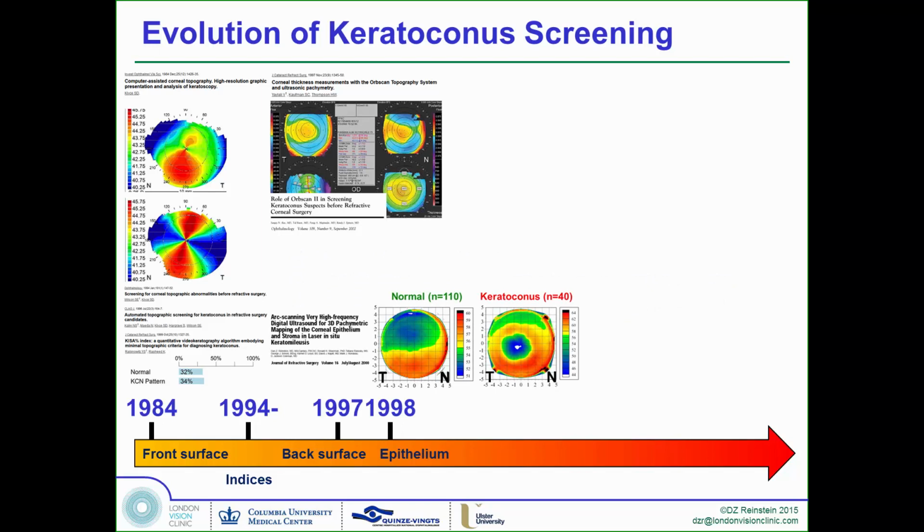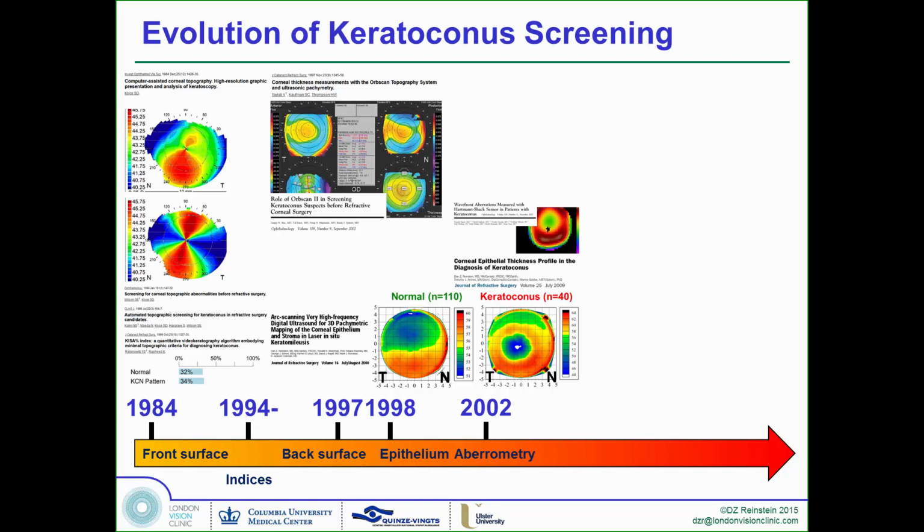when I was in my fellowship in Vancouver, I scanned some keratoconic corneas with the high-frequency ultrasound, and we discovered this very characteristic pattern of thinning of the epithelium over the cone and a thickened ring around it, but we'll talk about that more later. And so it was in 2002 that I suggested that the epithelial thickness profile could be used as a form of screening for keratoconus. And we're going to discuss a lot about this in the rest of the lecture.